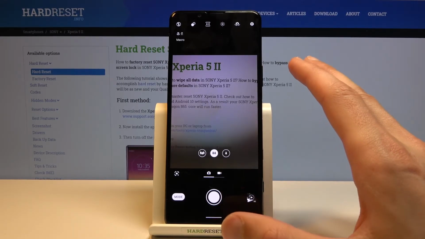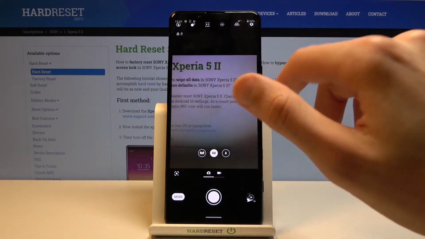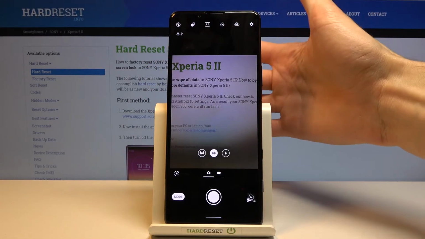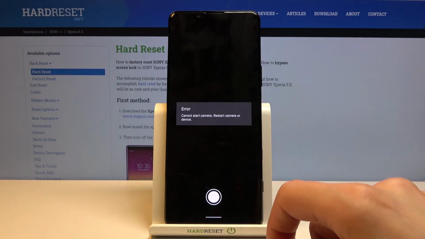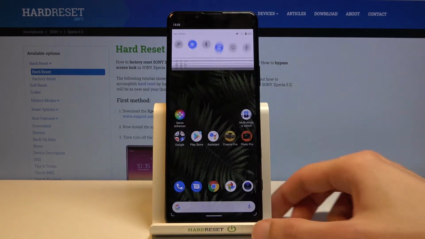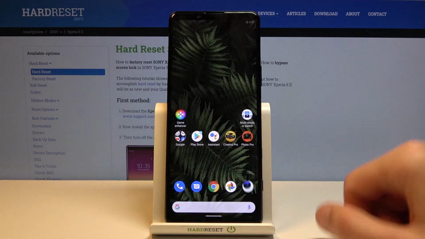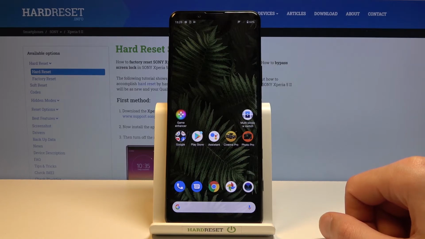So there is the camera, or it's disabled, and camera is working. Obviously you can see it. And if I now enable this back up, camera's gone now. And if I try to relaunch it, you get the error message. And again, if I disable it again and go back, it should work just fine. And now, like I said, it disables camera and microphone.